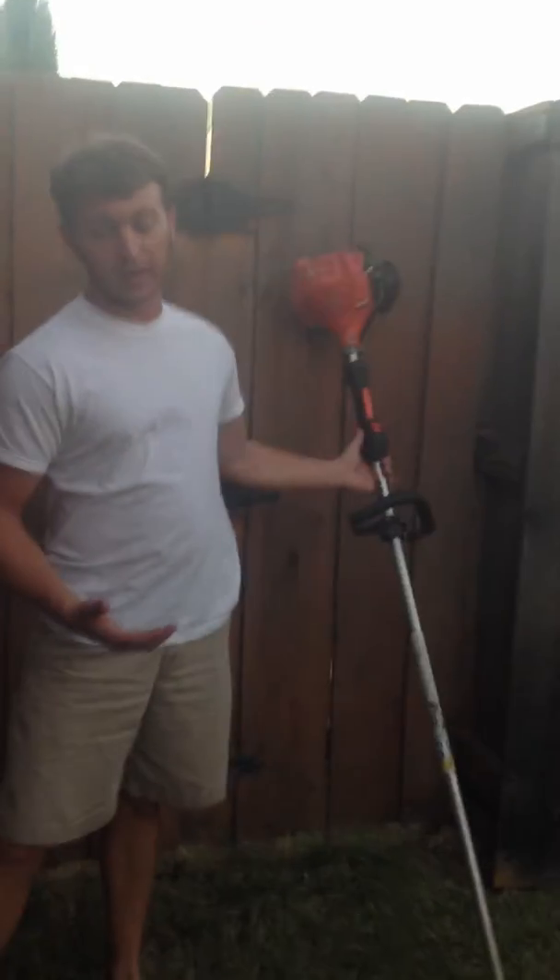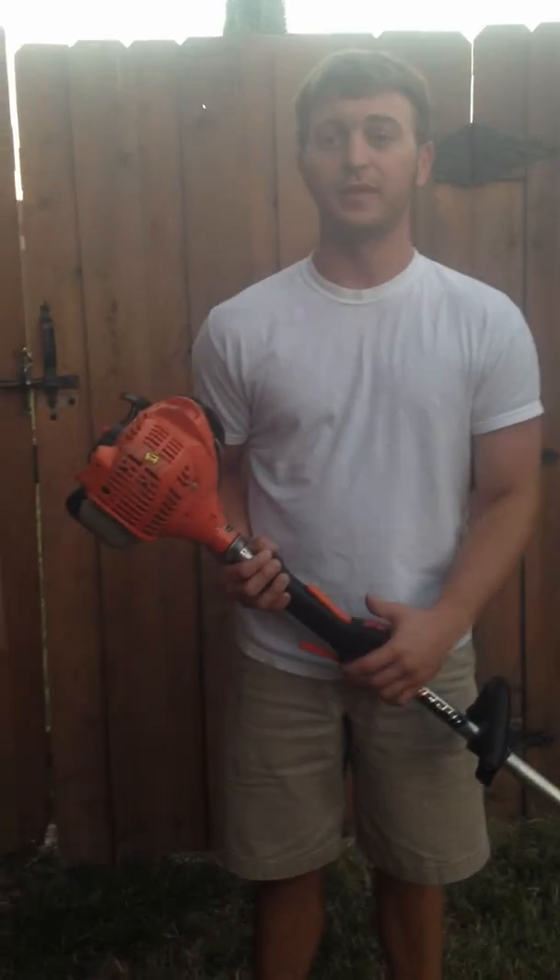Second is choosing your weed eater. Choosing your weed eater is important because if you choose a cheap one, you're not going to get a clean, finished look. There are many choices — electric and gas. Gas, like this weed eater right here, is the best option because it provides enough power to cut the stray blades of grass along the edges, along the fence, along the house. Electric weed eaters are not typically powerful enough to do that. So choosing a good, powerful, gas-powered weed eater will get you the clean look that you're looking for.